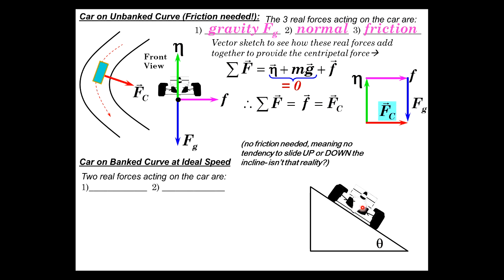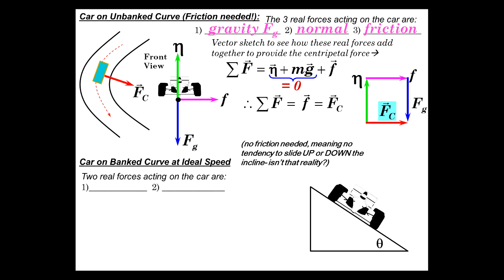And if this car was going 1,000 miles an hour, what would happen? Well, your reflex reaction would probably be correct: the car would sail right off the top of the road as it's trying to execute the corner. Now, if it's not moving at all, and if this is kind of slick, it'll go plunk down to the inside here. It'll slide down to the bottom. But if it's going too fast, it'll slide right off the top and off the road. So somewhere in between those two extremes is a situation where it should float around the corner, and indeed it does. That's the condition where no friction is needed.